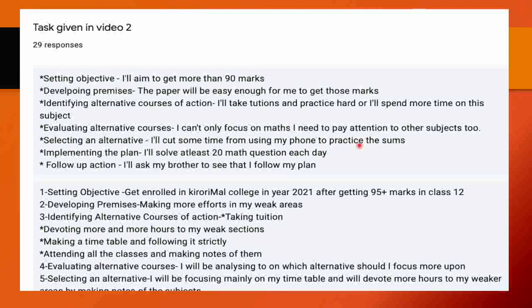You have set a target, an objective. So what is your objective? You say that I want to score 95 plus marks in the CBSE board examination. And why do you want to get it? Because you want to get admission in a very reputed university or a good college. So what have you done to achieve your objective? This is what you have planned, right? I'm sure you all must have prepared a plan for yourself like this, and those who have not sent me, they must have some planning in their mind, correct?